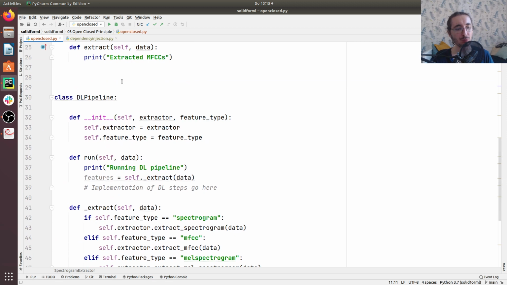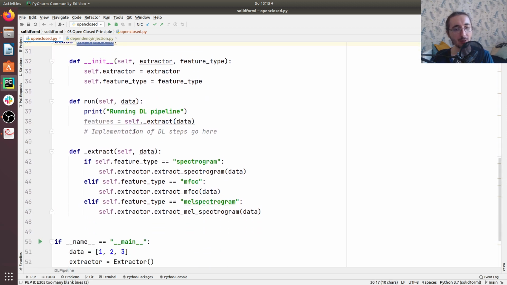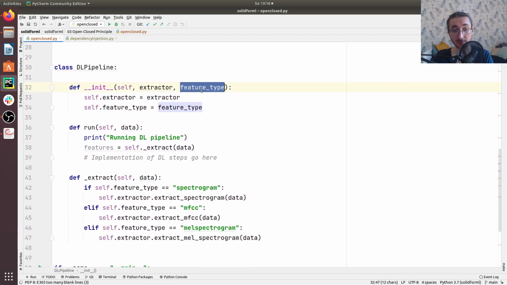Great. So how do we change DL pipeline? Okay, first step. So we no longer need feature type because the information about feature type is embedded in the extractor, because one concrete extractor only extracts one type of feature. So we can drop this.